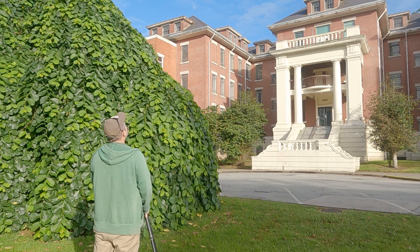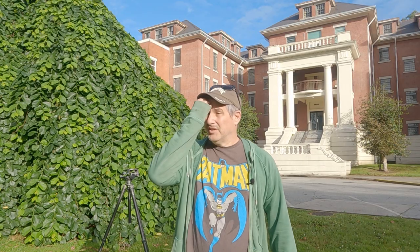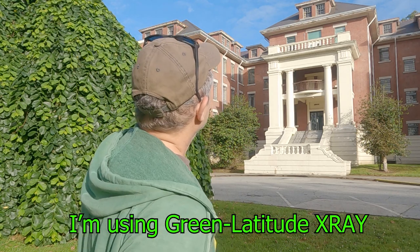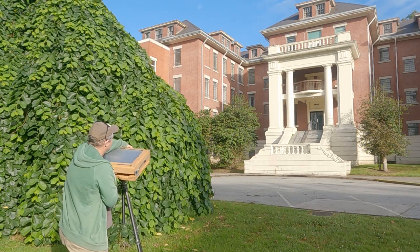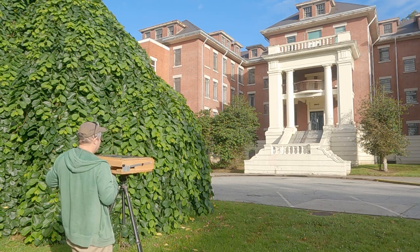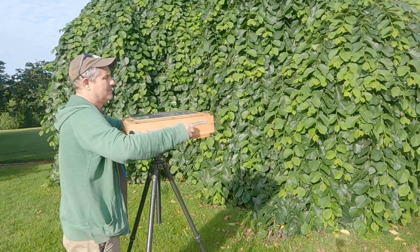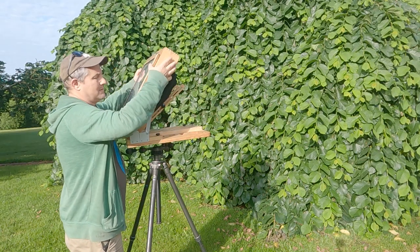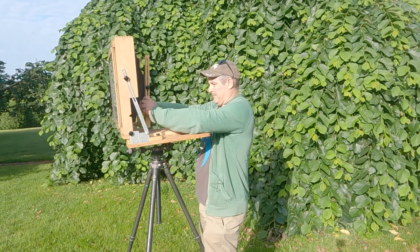Around here, wow, those clouds are really cool. I'll be shooting X-ray film, which, as you know, is orthochromatic. So I probably can show a little bit of cloud separation. Okay, camera is attached. I'll probably need a wide angle.